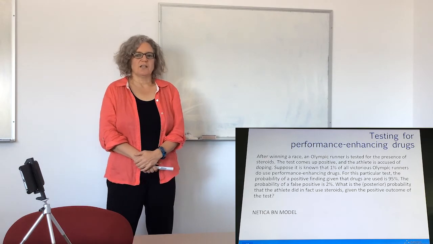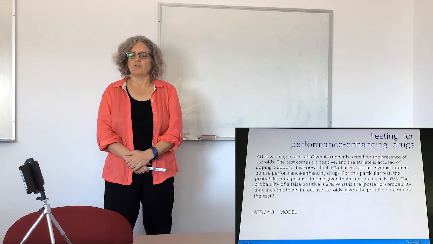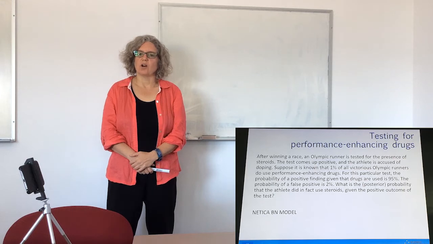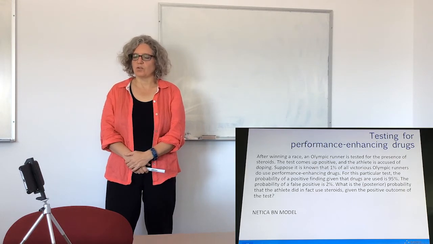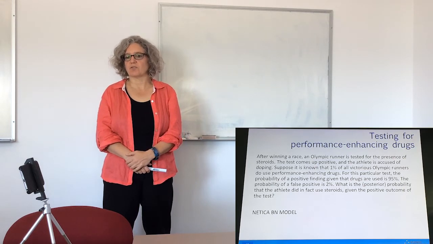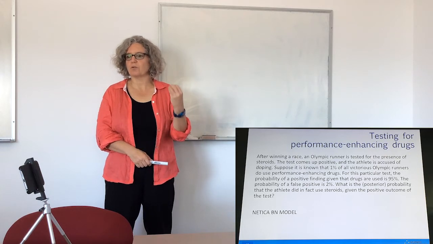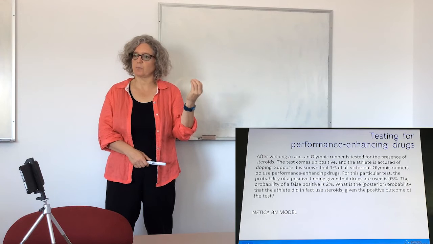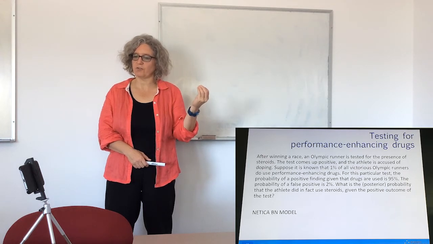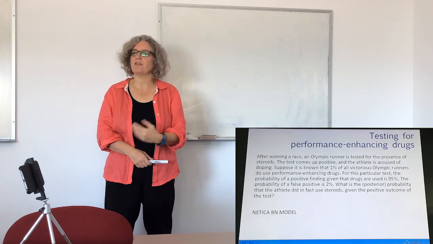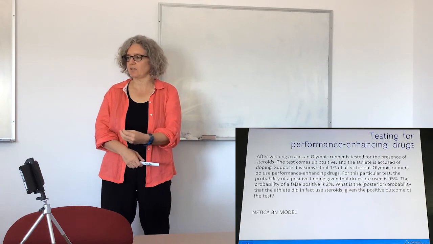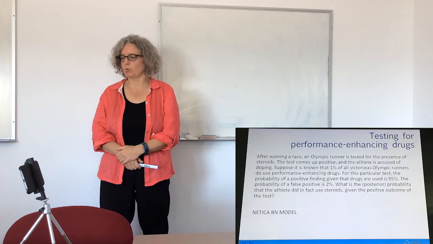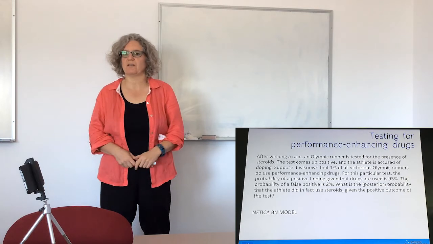the idea of a Bayes net is that you use a node in a network to represent the variable of interest. So the two things we're interested in here: first of all, the hypothesis, which is the person a drug cheat, which is true or false. And then we've got another variable, which is do they get a positive test result or not, the test result being positive or negative, if you like.